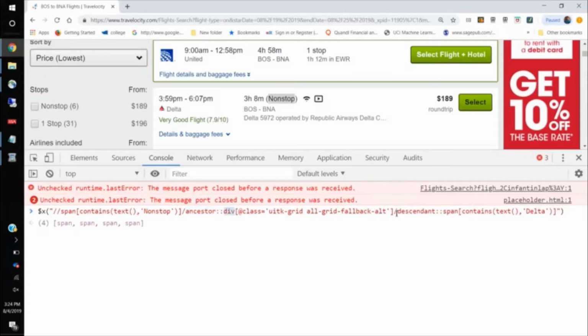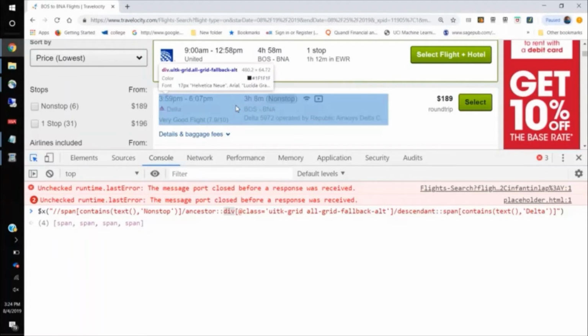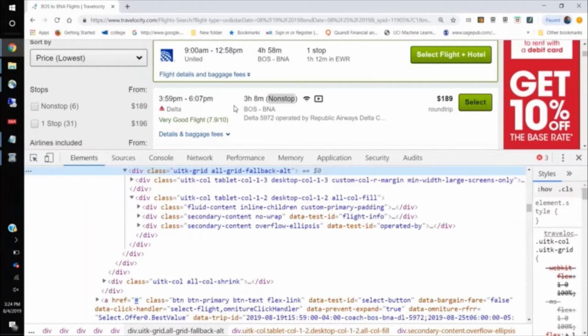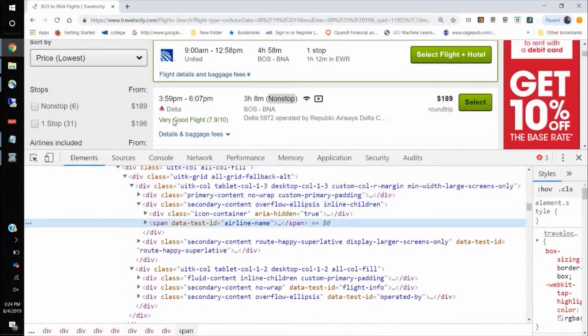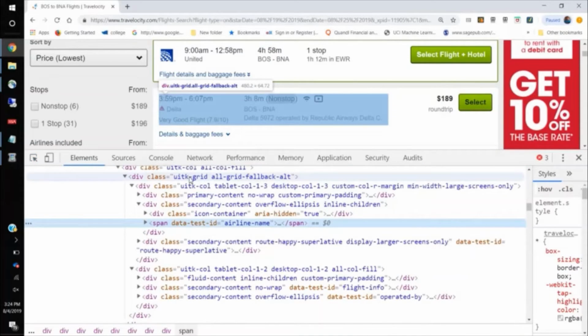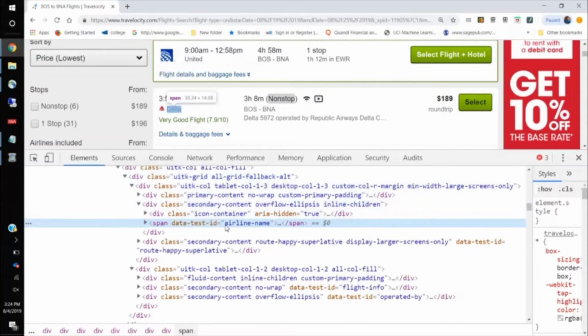Once I reach the parent, I want to reach one of its children whose airline name is Delta. So this child Delta is under the parent. If you see, the airline name is under this parent.